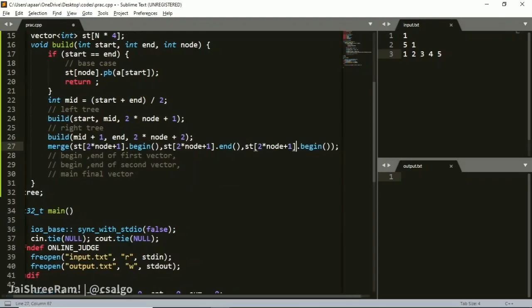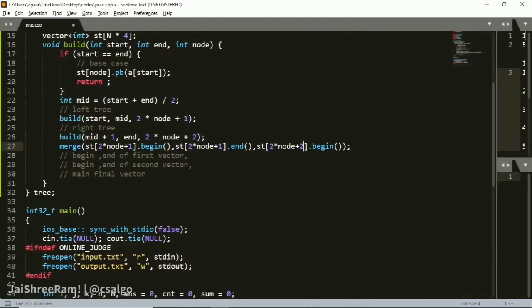Now we have the right subtree, 2 into node plus 2 dot begin till end. I've copied it, I will just paste it. So I provided the beginning and end of the first vector and of the second vector, and now I have to provide where to insert these values.